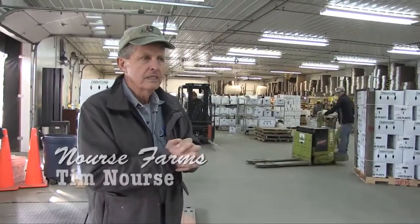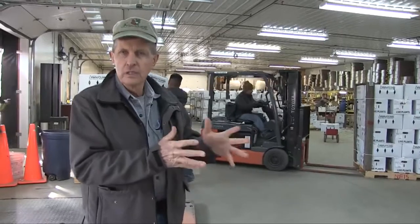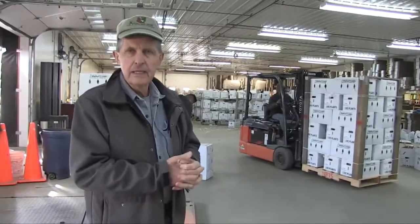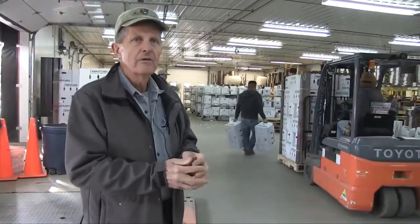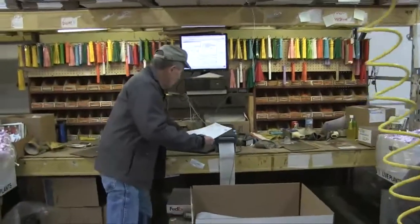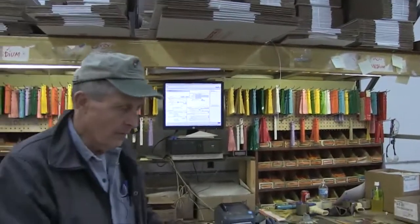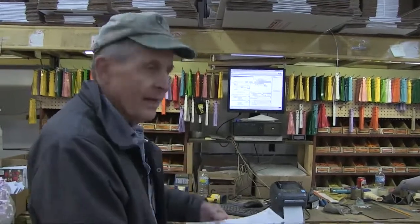So this is the fulfillment area where our packing crew packs orders, and you can see they go on for the FedEx, where the FedEx truck comes daily to pick up the packages. On Monday we usually pretty much fill up a trailer load of packages. So here's an example of a packing list here for a customer. You can see the bar code here, and so they can go right up and shoot it with a gun, and that brings up the customer, and therefore the plants are put in the box, and they close the box, put it on the scale, hit the thing, and it goes on the pallet.